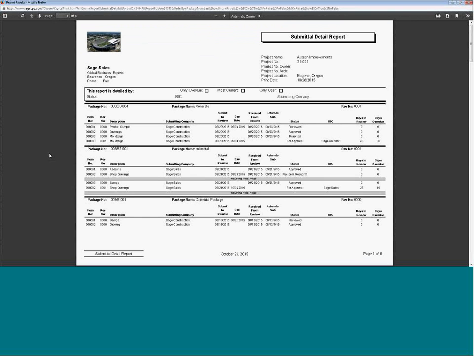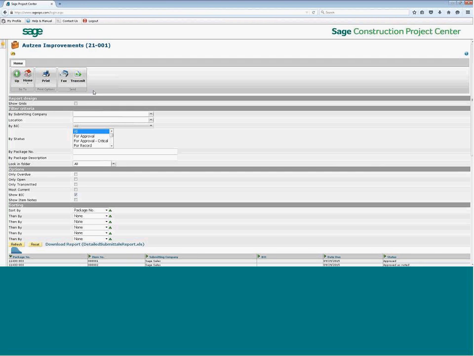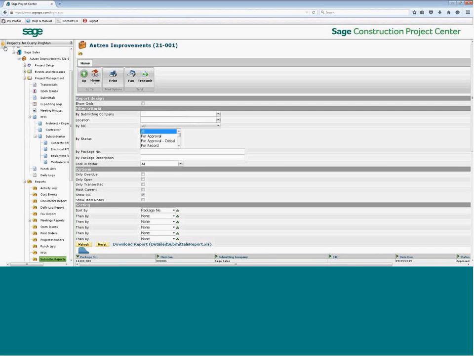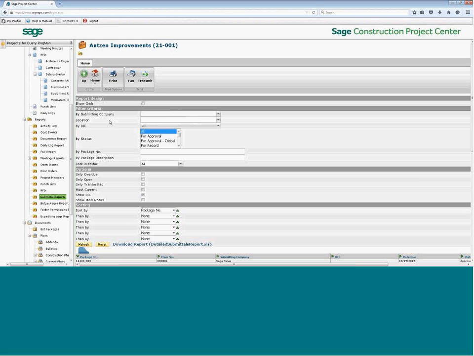So here's a quick submittal report with all the different item numbers, what revisions, when they were submitted, when they're due, when they were received from the sub, what the status is, and where the ball in court is. Architect, Sage Sales, that's me, that's my company. How many days overdue? All this information is quickly available in these reports. And kind of to piggyback off the report side, we absolutely can have some dashboards as well to give you some quick information as this comes in.